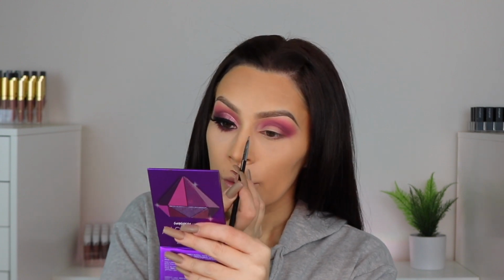Most satisfying part, in my opinion, is a cleanup. I'm going to take a concealer and a small brush and cut that crease. And just like I did with my shadows, I'm going to go a little higher with my concealer.